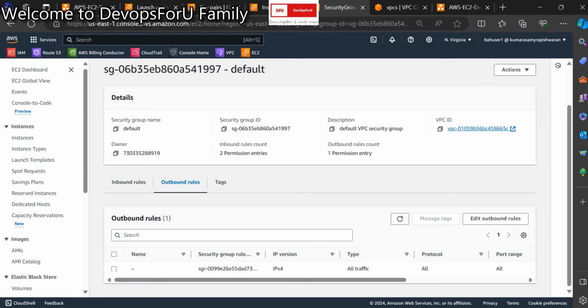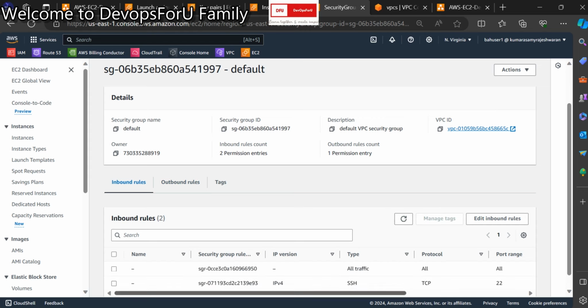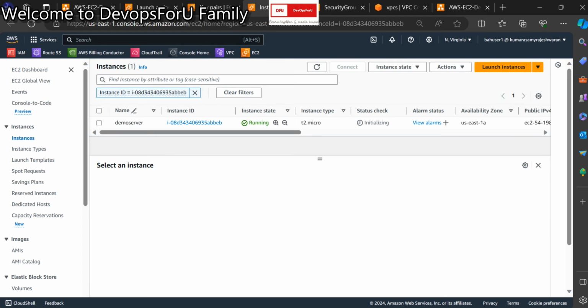In that we need to explicitly allow traffic with custom NACL inbound and outbound rules. And in NACL we can deny the traffic. In a security group we cannot deny, we can only allow. Yeah. So if I go to the instance, fine.